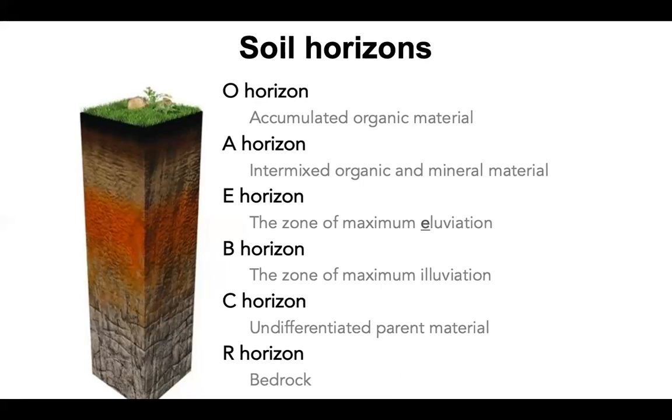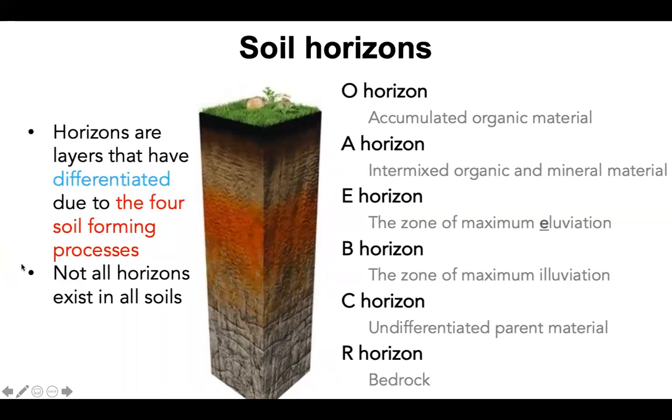Now, it's important to note that each of these horizons has been differentiated due to 4 soil forming processes, right? So for example, if we look up here at the O horizon, that would be the additions, right? We are getting added organic matter on the top of the soil. E, remember, eluviation is another process. And we have illuviation, or translocation, if you want to say. B horizon is also where we get transformation. We'll talk about that a little bit later. And these are our 4 soil forming processes.